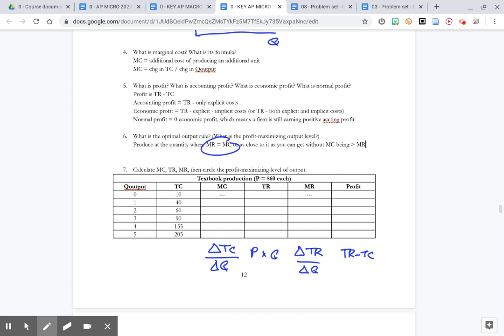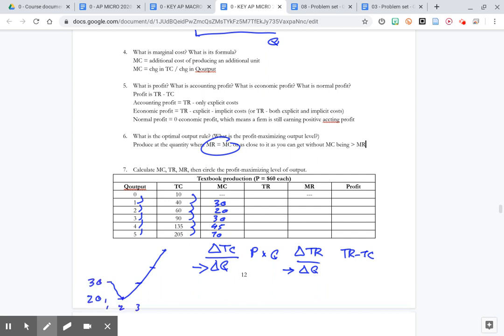So let's get started. Marginal cost. Since the change in quantity of output is always 1, the denominator will be equal to 1 for our entire table. So it's just this change: 30, 20, 30, 45, and 70. If we were to plot that, it would come down, come back up, and go right back up again. You'd have 30 here, then 20, then you'd hit 30 again, and then you could see it increasing that way.